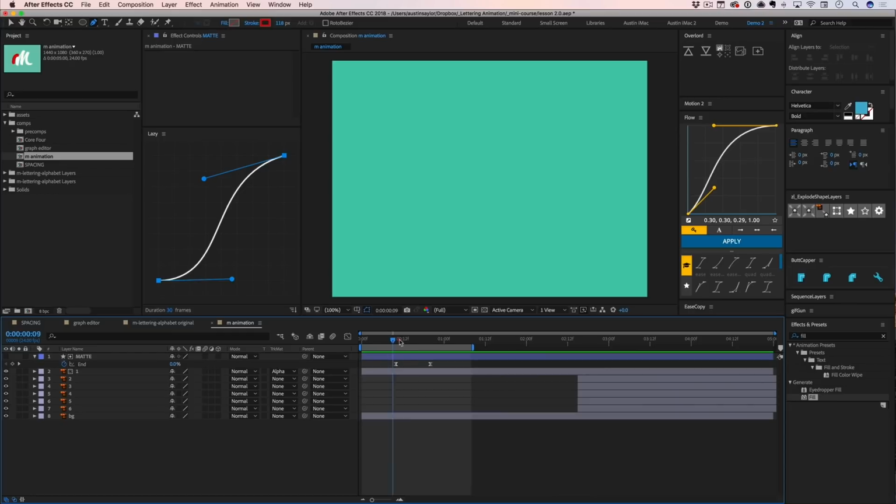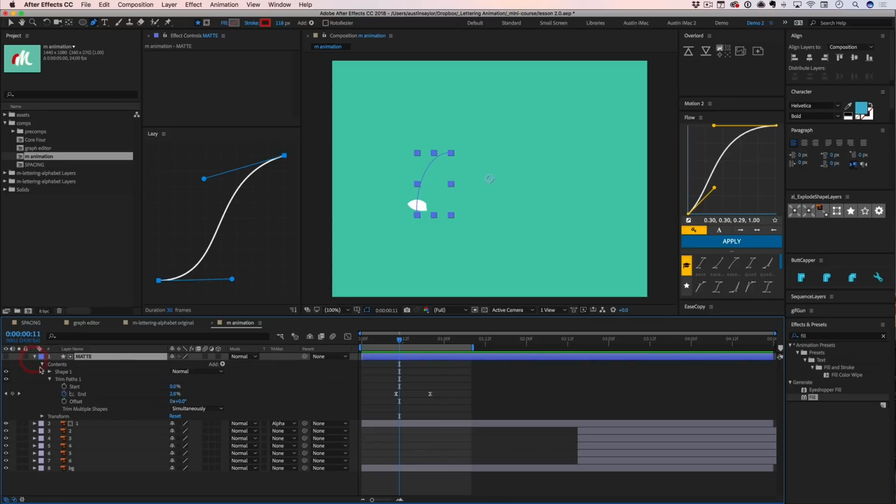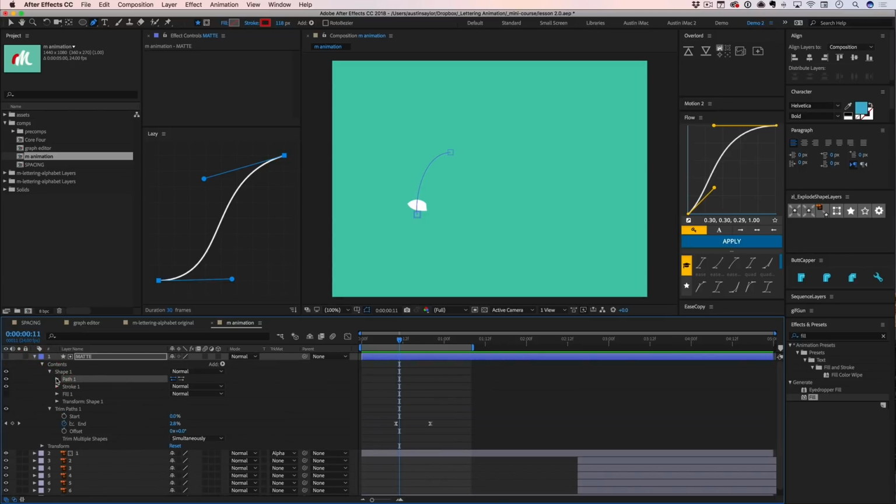Okay, so this is our matte layer, and it's writing this on. I like to make sure, in the shape, we're going to dig into the path here. I like when the path, just the very beginning of it, right here at the first inkling of this thing showing, I like it to just barely draw on, just a little bit like that.